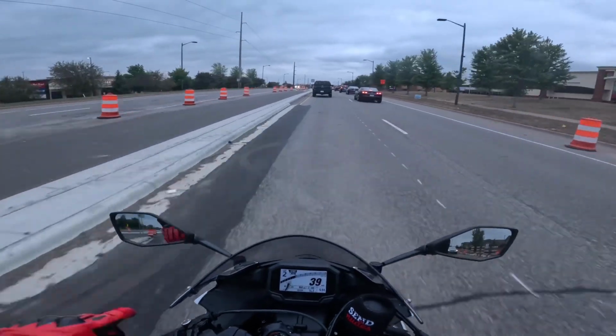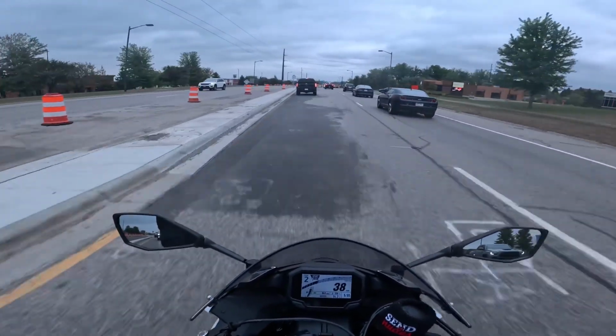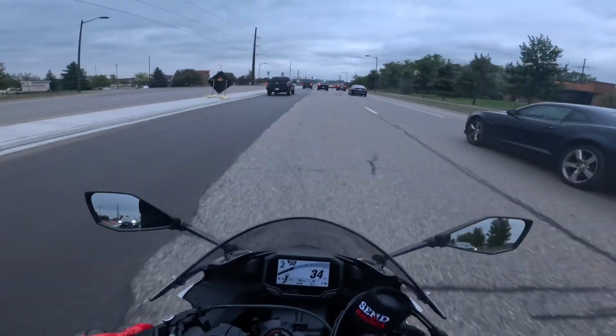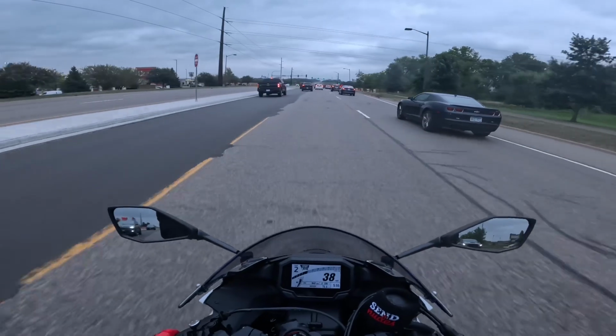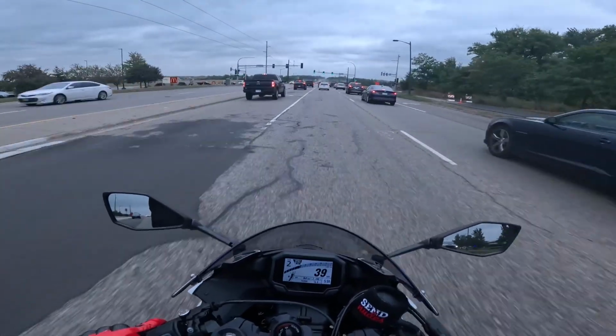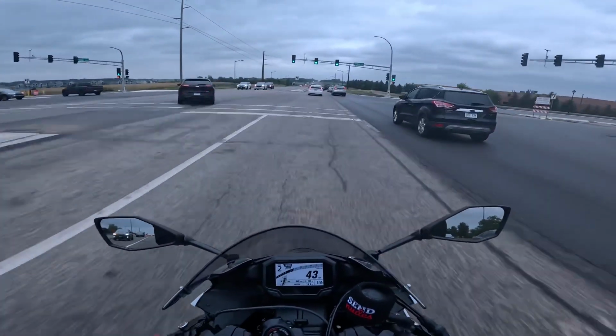Just because people know what they are, just for the clout of them. But besides that, these brakes operate great. You stop on a dime. I was going a little too fast on the road the other day, and it was fine. I have the ABS version of the bike just because I don't see why I wouldn't have the ABS version.